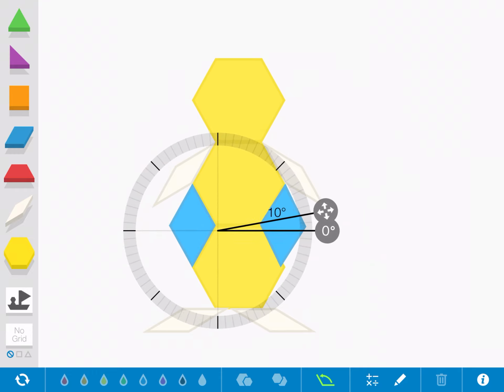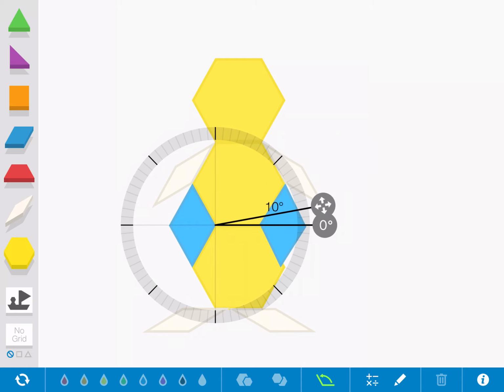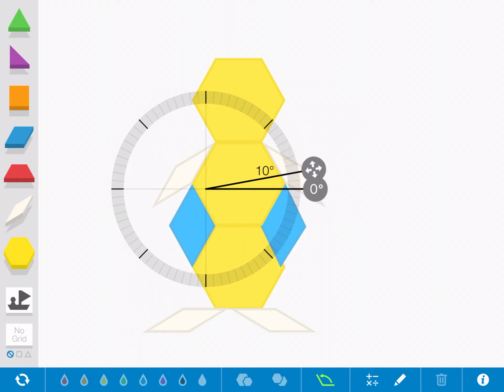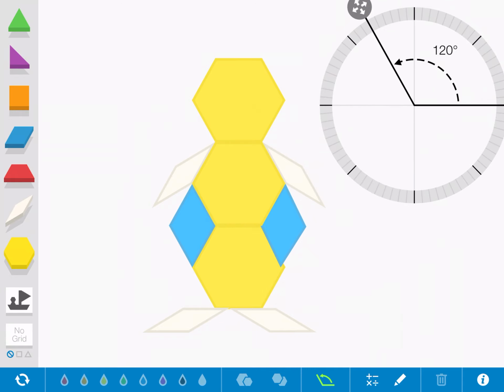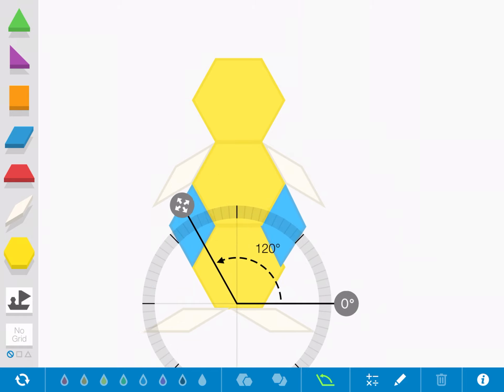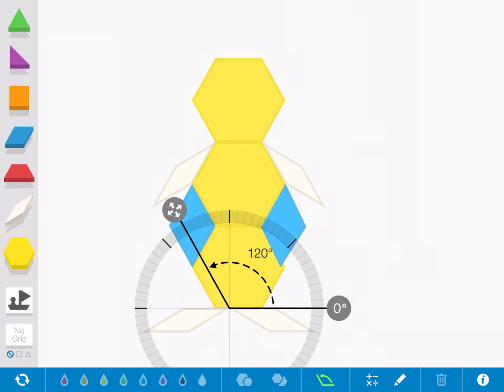If I can figure out how to make it smooth here. Here we go. Okay, so remember, we're going to find the vertex of one angle, and I'm going to measure this angle right over here. And I put it right on the line here, and I measured it. So I'm going to go all the way over and measure this angle, and it tells me that it is 120. So I'm going to go ahead and write that on my penguin here, that this angle is 120. And then hopefully I can continue to measure my angles. I would like you to try to measure 3 angles.